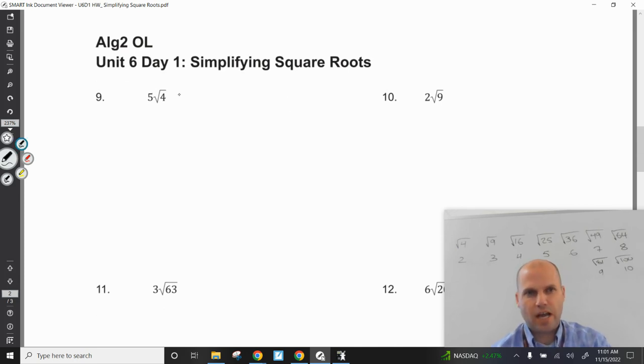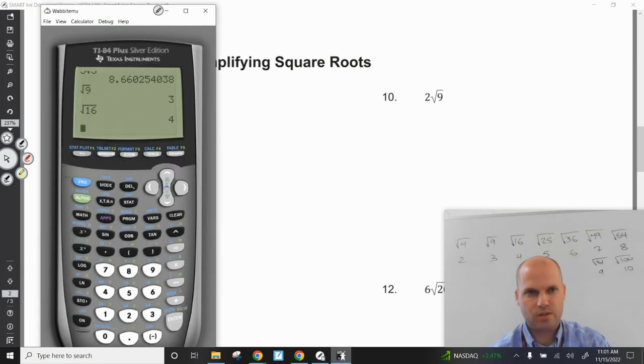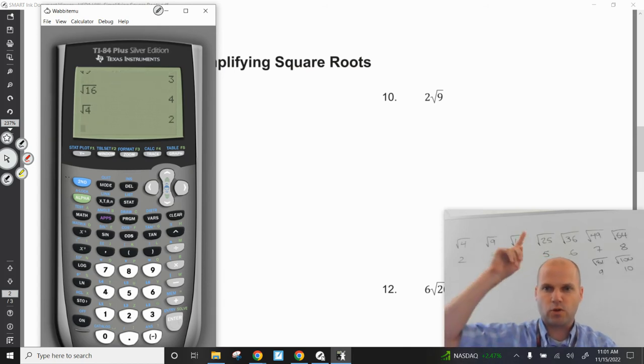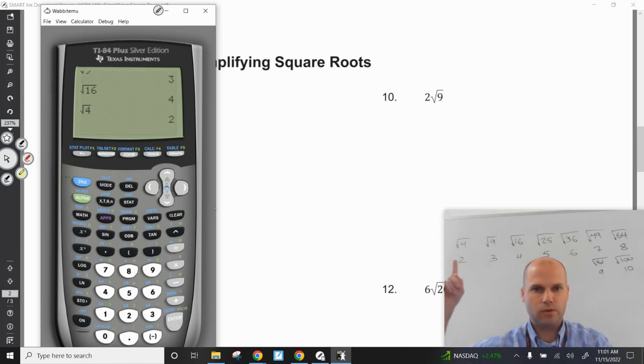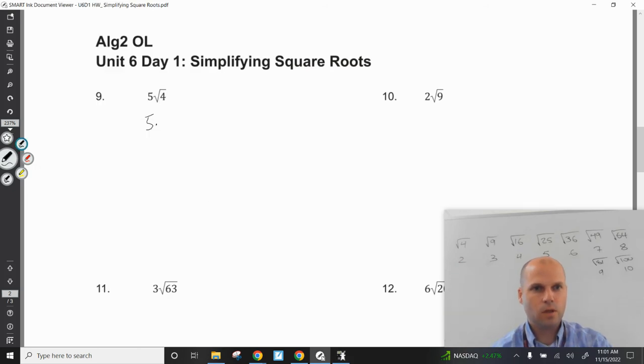Now, sometimes you'll have numbers in front of roots, multiples of these roots. Just work your way down and make sure everything stays there and doesn't disappear on you. I find a lot of my students like to try to skip steps. Please don't try to skip steps. Just write down what the square root of 4 is. Oh, that's one of those perfect squares. The square root of 4 is 2. Now you realize it's 5 times the square root of 4. That's just 5 times 2. That's just 10. And honestly, if you just typed in 5 root 4, you would have gotten 10 in your calculator.